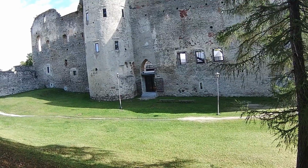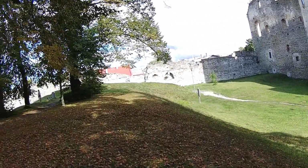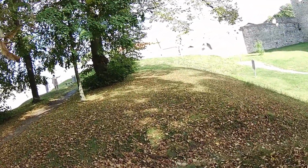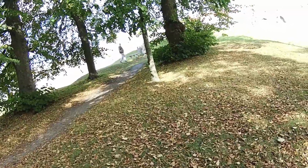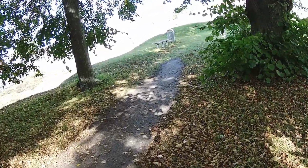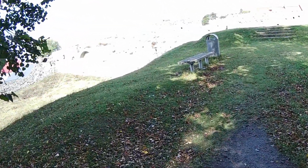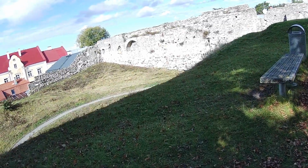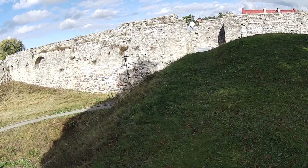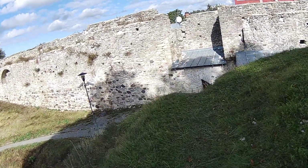And I am wondering what's down there through those doors and if they're open. There's a museum, of course, within the castle, and once again, you have to pay money if you want to go inside, which is sometimes the case, sometimes not the case. And for a lot of people, they'll think, God, you're tight with your money, you don't seem to pay for anything. Well, when you've been travelling, I've been living like this for about 20 years, to be honest with you, you do come across an awful lot of places which you have to make a decision on whether you want to pay money to go inside and see more.